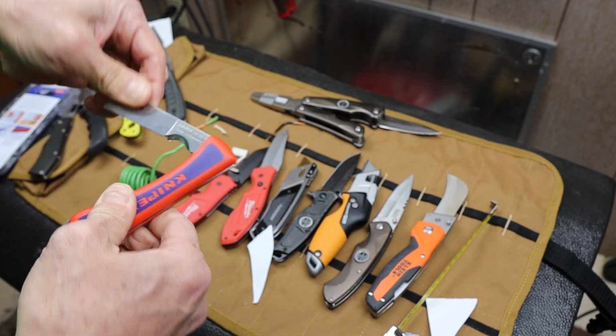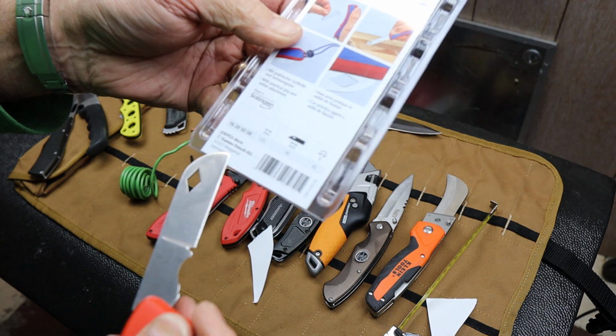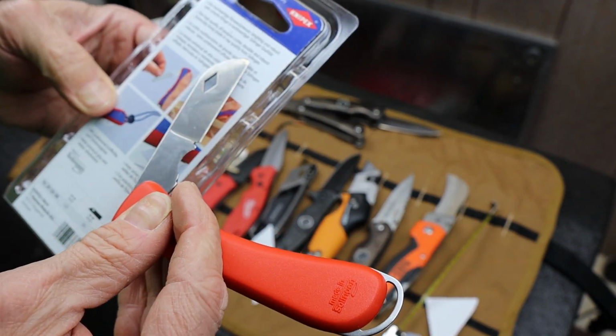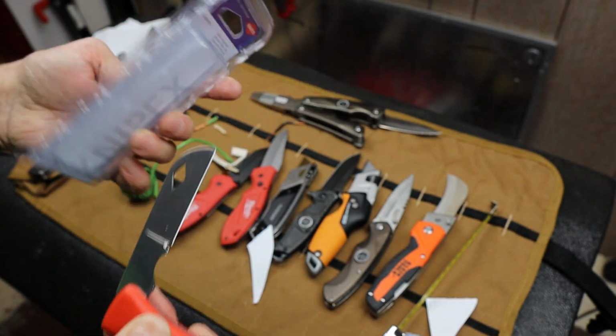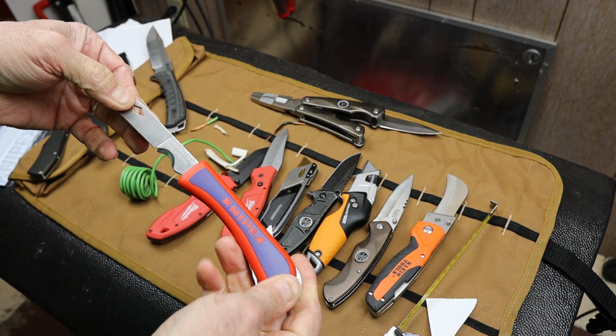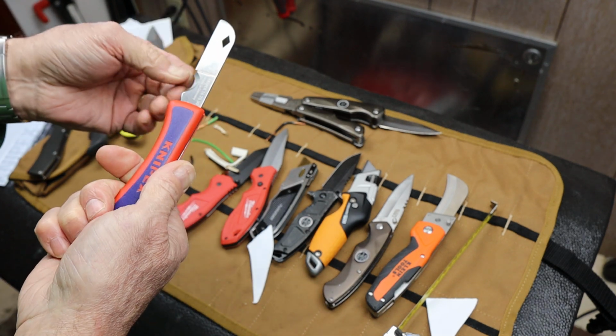But anyway, it's made in Germany. In fact, the steel they mention is from Solingen, which is known for making just fabulous knives or knife steel. Lots of blades, lots of different kinds. They say it's a stainless steel blade, so it should put up to a lot of abuse.